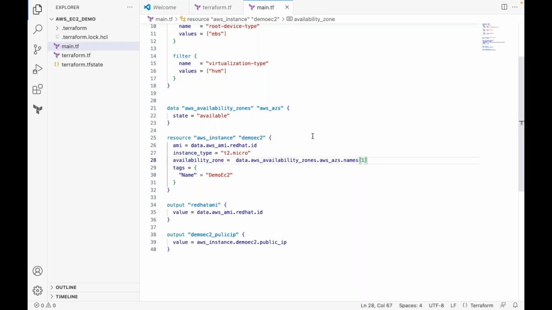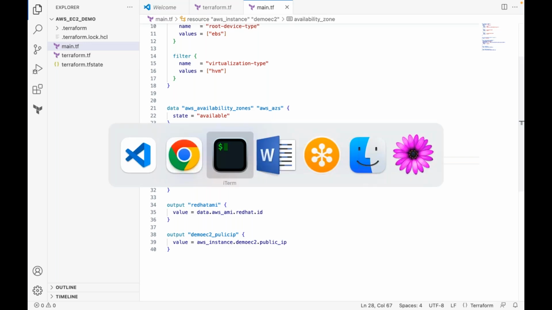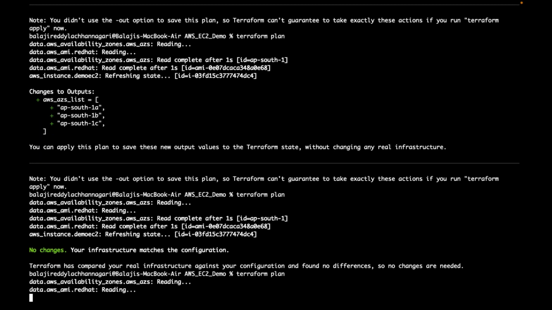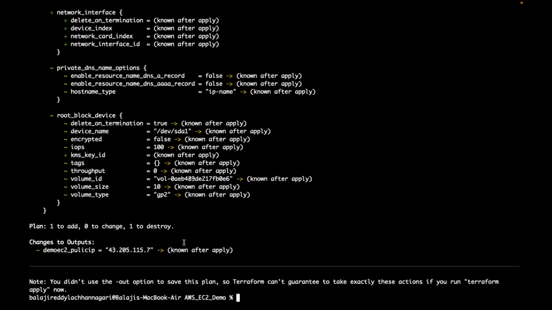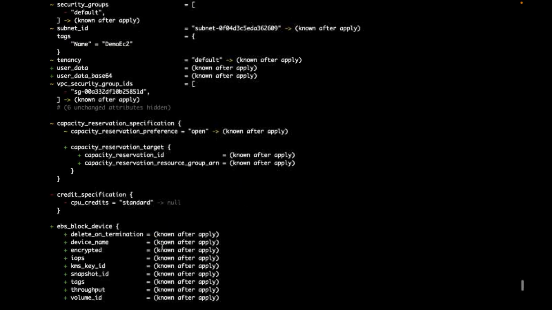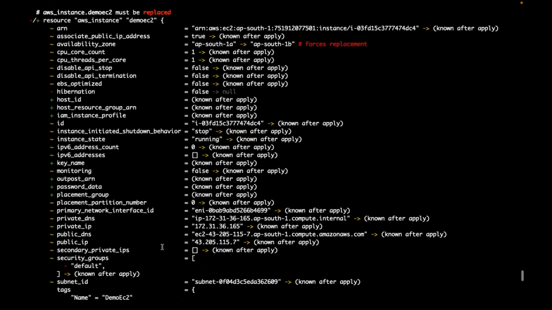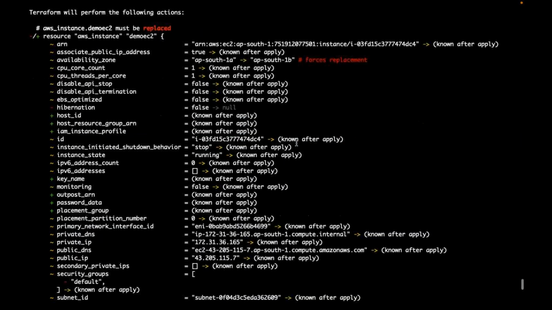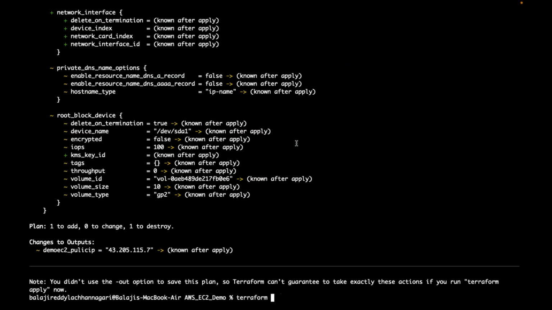Since the value is going to be changed, it is going to destroy that EC2 instance and create a new EC2 instance. Earlier it was in 1a, now it will be in 1b. It is going to delete and apply. If I apply, it is going to recreate.